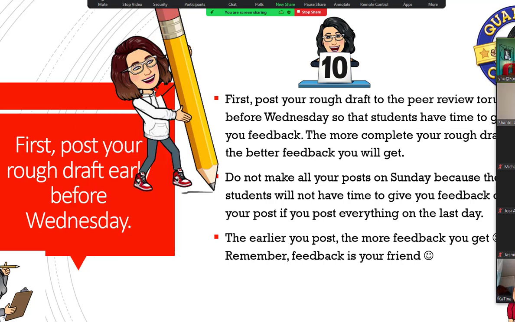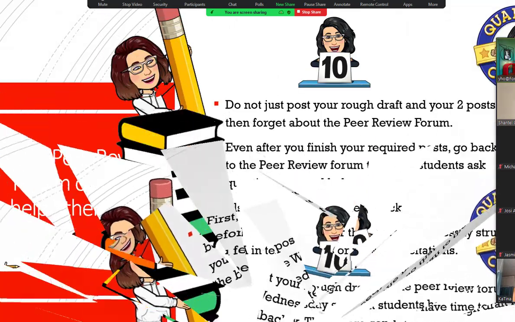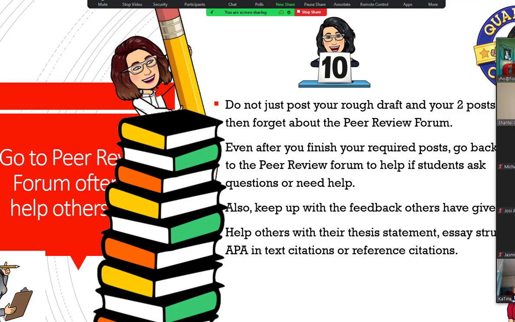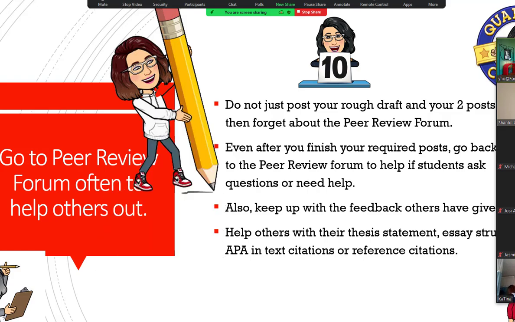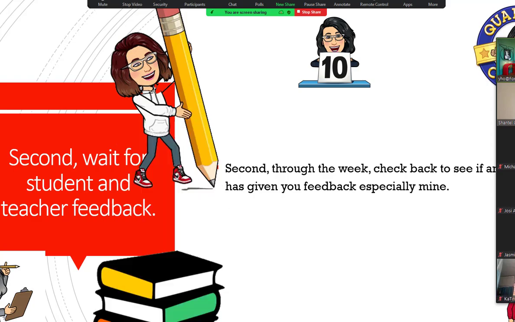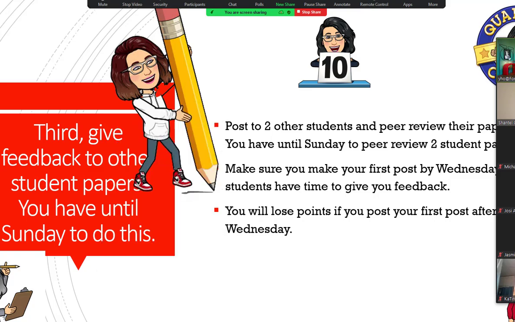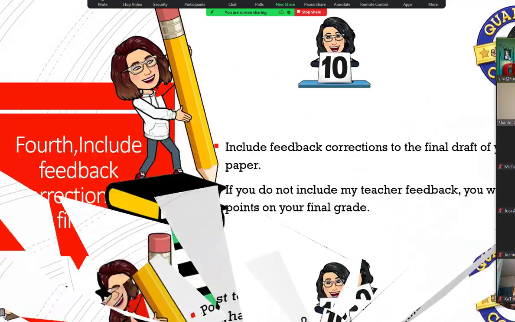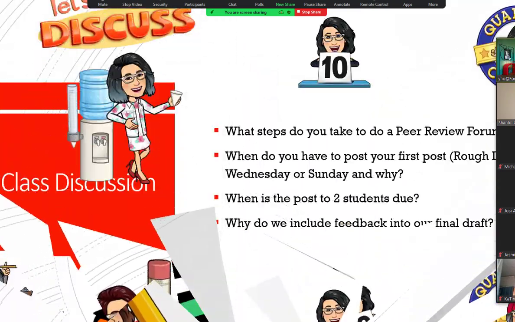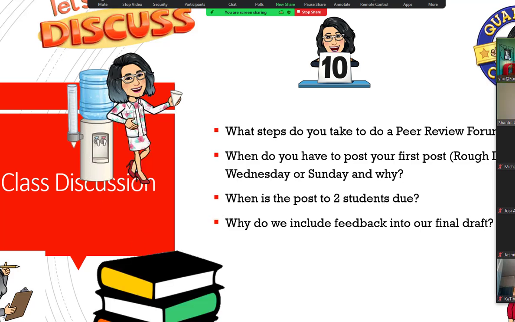And so when you hand in your paper, don't hand in the same paper over and over again without corrections, or you're going to get a lower grade. The whole purpose of the peer review is to incorporate the feedback and have a better paper in the end. So that means you got to go back at least 2 or 3 times. Don't just post and leave. Then you include the feedback in your final draft in week 6, and then that's it for essay 1.